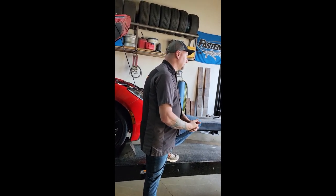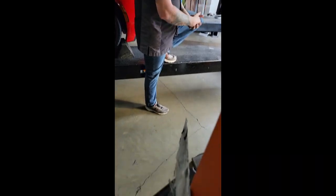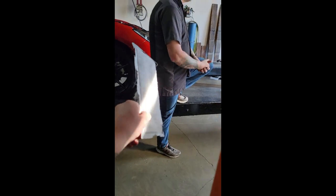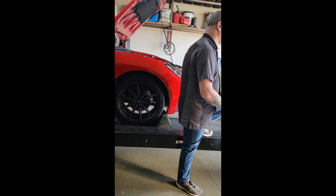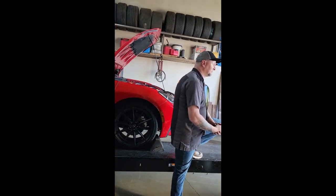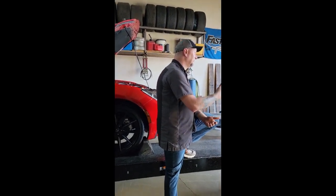So those people that are going to tell you the engineers put it in there for a reason, yeah, they put it in there because some engineer thought it would be a great idea. I've seen a lot of bad ideas in my time. I'm no engineer to judge what reason they have behind it. I can tell you though that it makes a difference to remove it. So remove it at your own, I guess, I don't even know what to call that.